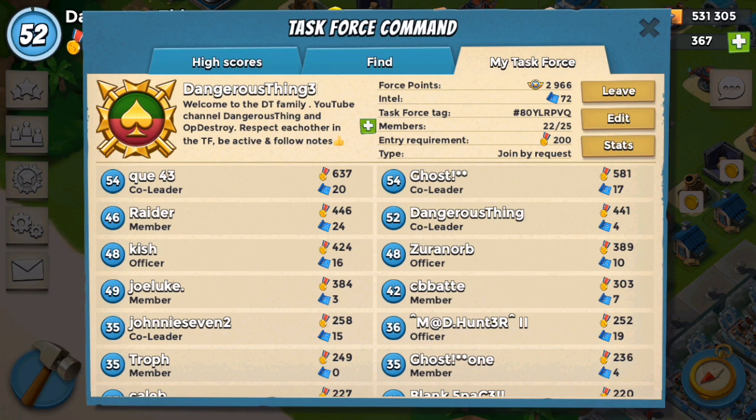So basically yesterday I hopped off of Dangerous Thing's main task force and hopped into Dangerous Thing 3, and guys, I completely forgot to make someone a leader right before I left, and I had such a panic attack because I thought I'm never going to be able to get back into Dangerous Thing as a leader again.